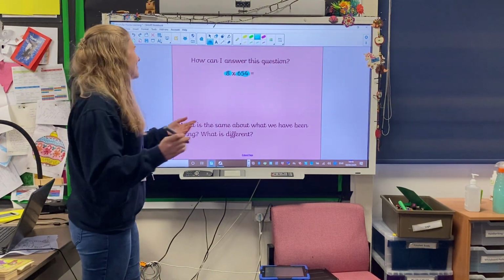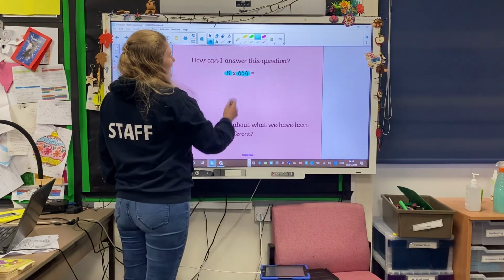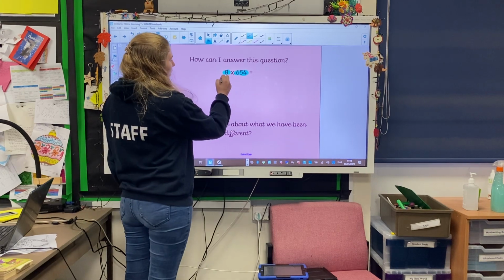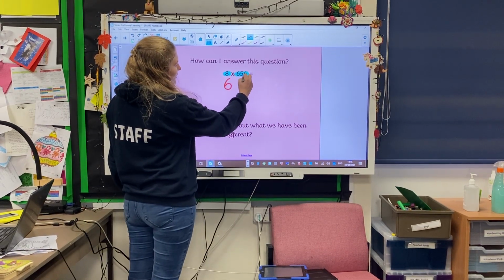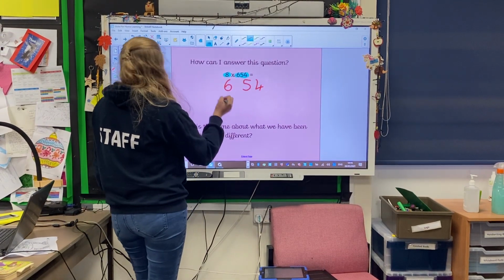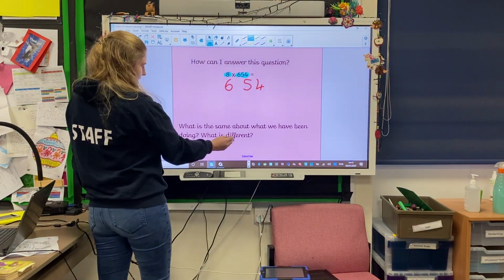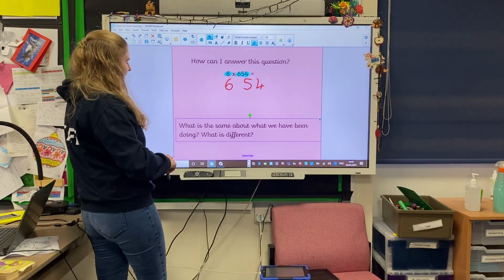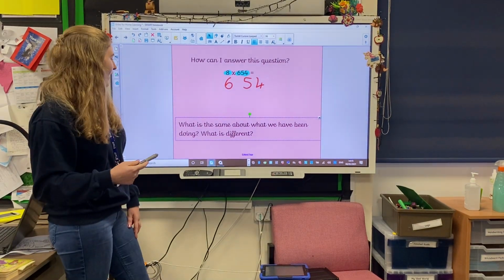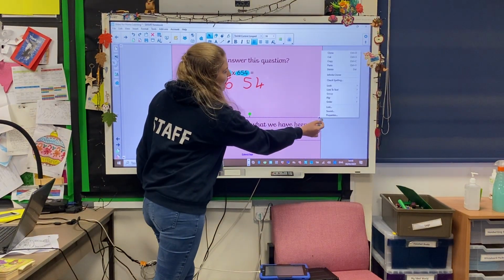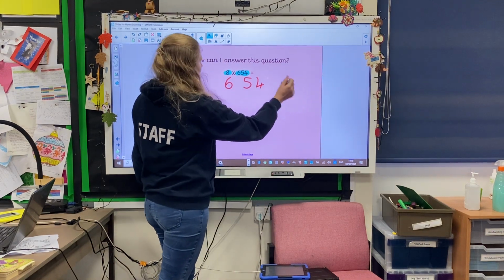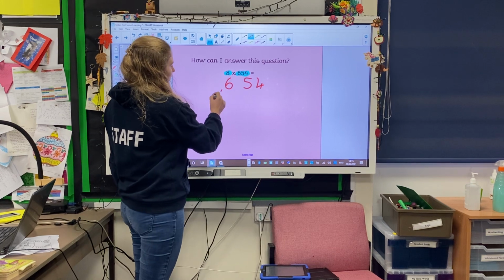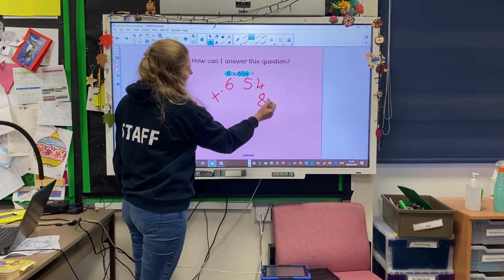Okay, lovely, welcome back. We are going to do this exactly the same as we have been doing the 2-digit numbers. Nice and simple. So we need to write 654. I think we might run out of space, children. Might have to get rid of this question. Oh, we'll think about the question before I delete it. What is the same about what we have been doing and what is different? So you are going to find an awful lot the same. Okay, let's go back to red so we don't get confused. Okay, and we're going to times that by 8.